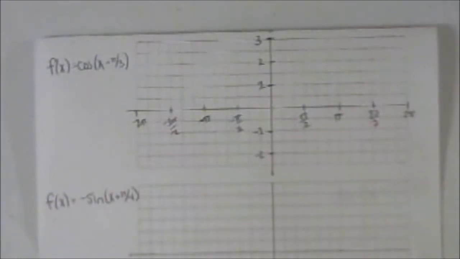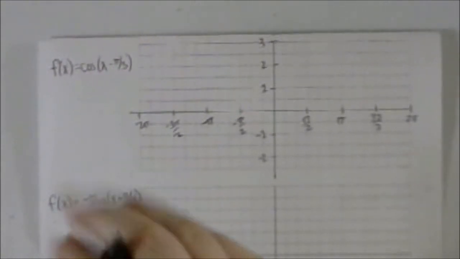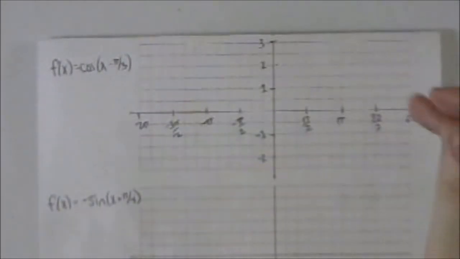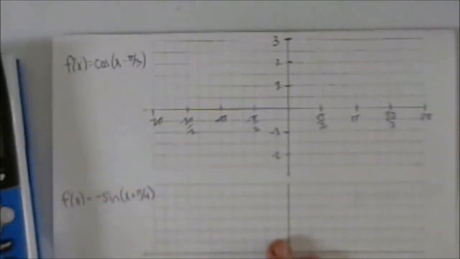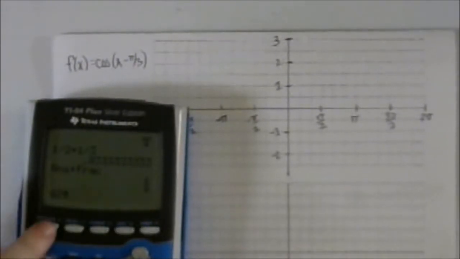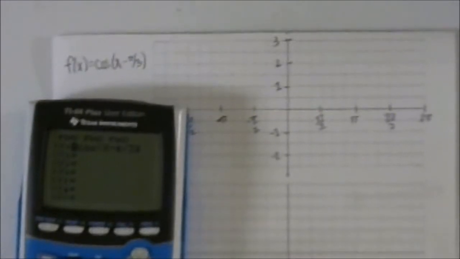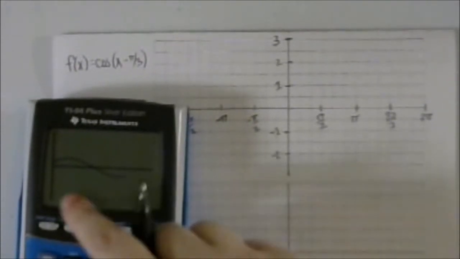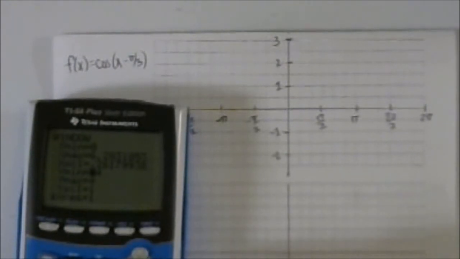Well, I'm going to continue to follow my own advice. 1, to use technology and know what my graph should look like when I'm done. And 2, to graph 2 pictures. 1 that does the amplitude and the period, and then 1 that handles the final result and the shift. With that in mind, let's take a peek at what cosine of x minus pi thirds should look like on our scale. Graph it. My scale is the same setting that I had before, although this time I might change my window to match.